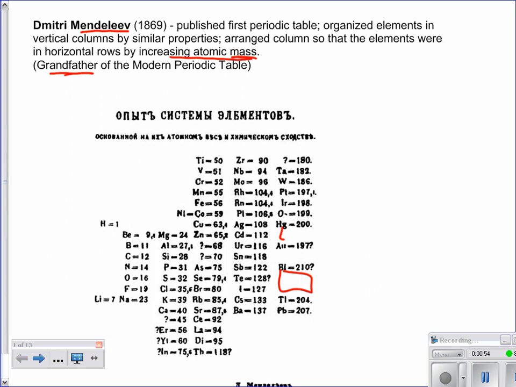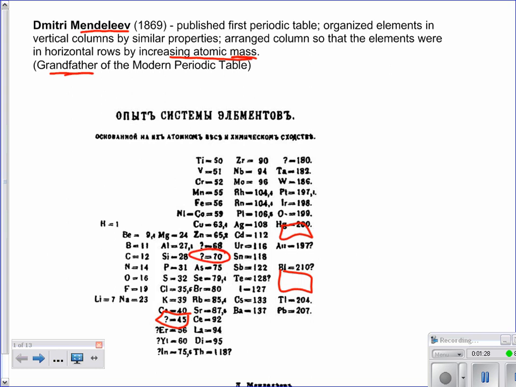I'm not sure exactly where these individual elements were, but he was able to do things like, let me look on the periodic table, number 32, for example, which I can't find very quickly on here. Number 32 for atomic number, but remember he grouped this by mass, so that would be something like number 72, 73, somewhere in there. I'm not doing a very good job of finding this. Anyway, maybe it was right around in here.